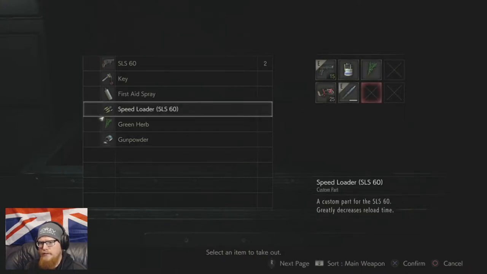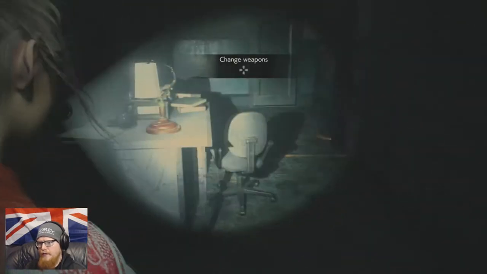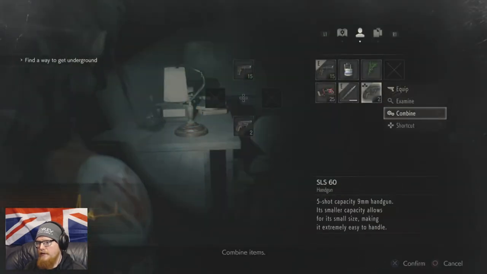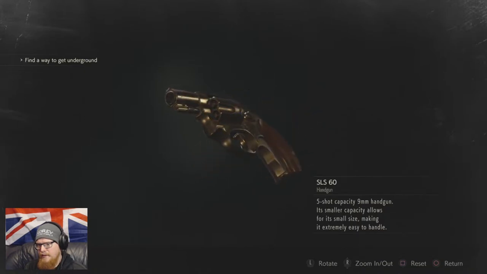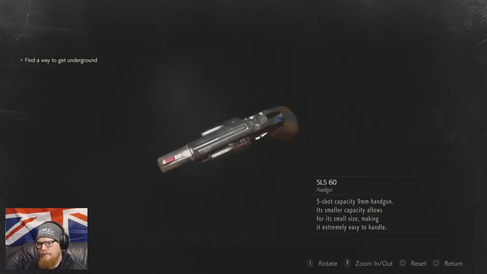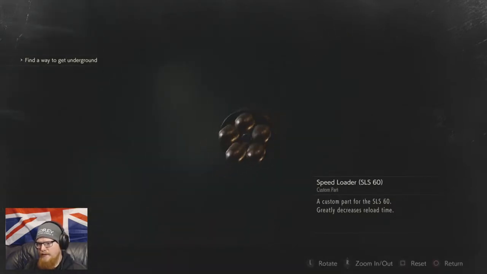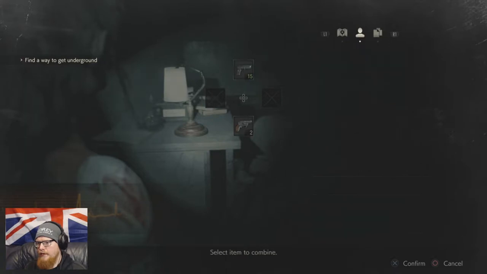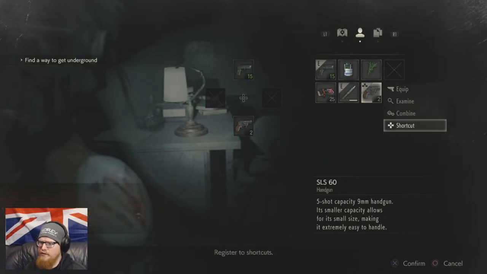What we could do, I suppose, take that bad boy. And that bad boy. And customize. Let's examine it. See what it says. 5-shot capacity. 9mm handgun. It's smaller capacity. Yeah, allows for its small size, making it extremely easy to handle. Kind of a bit shit though. And there's the speed loader. Combine. There we go. Doesn't actually seem to change the look, but then it wouldn't, really.